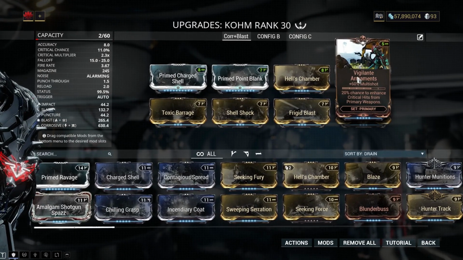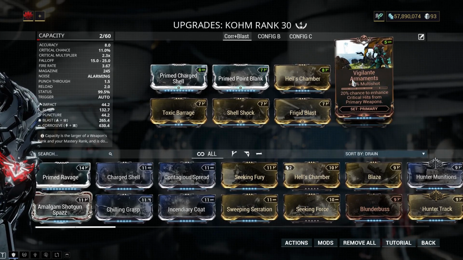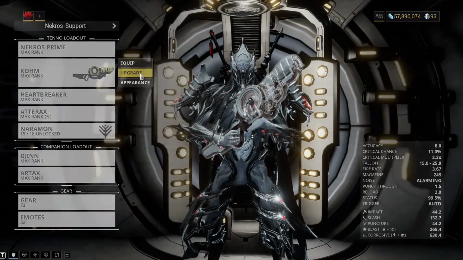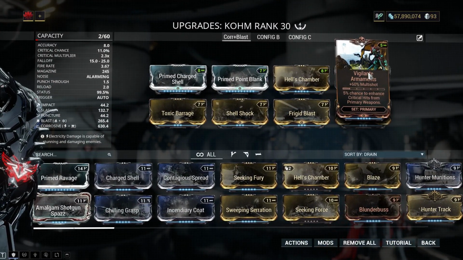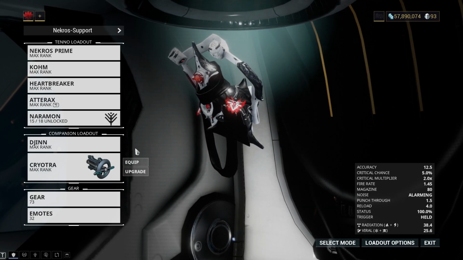Even though I do have a Vigilante mod here, it doesn't matter. Even if I didn't have it here, I would still benefit from this set, from this 20%. Actually, if I change this, going back to the primary weapon, you can see that the set bonus is gone, and now it's only 5%. So that is very valuable to get to know.